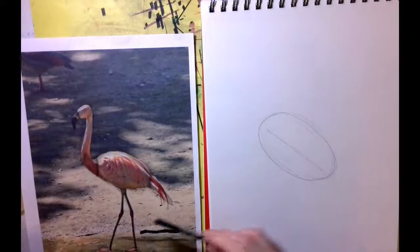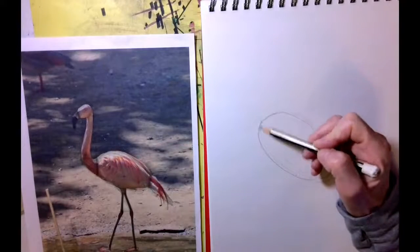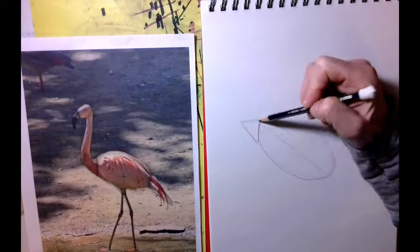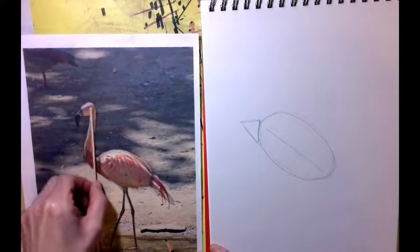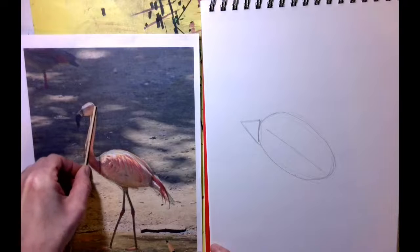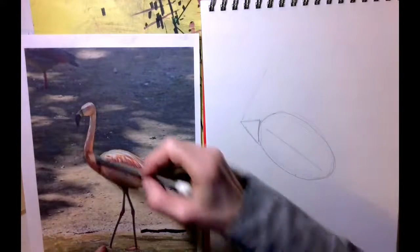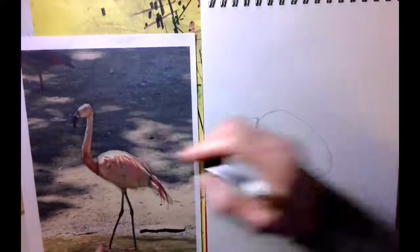All right, so now let's talk about, well, I want to draw this shape in. So I'm going to go ahead and draw that shape in. And then we need to think about the neck. So we're going to think about what angle the neck is at. Okay, remember we said it's not up and down, it's angled this direction a little bit. So I'm going to come over here, and that's the angle that I need to use to make this shape, right? So remember we talked about how that was a rectangle.